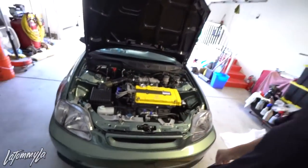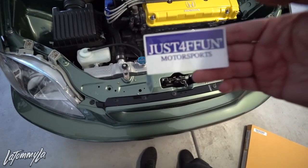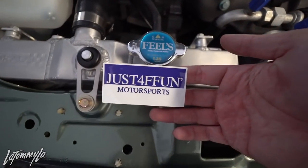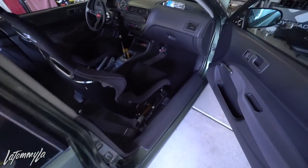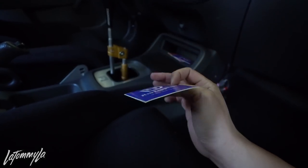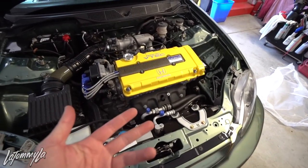Juan, when he makes a bunch of these, they're super cool because they're a bit of a throwback to certain companies. This is based off of Feels. Can you guys see it a little bit? And they got some here too. Let's see this one. The Honda Twin Cam. So cool. I always gotta support the boys in it since day one. So yep. Check oil.